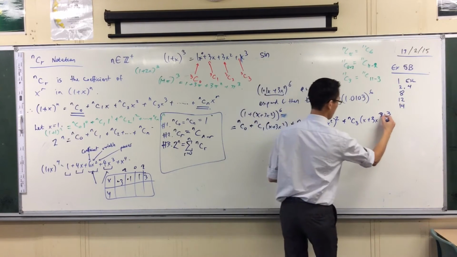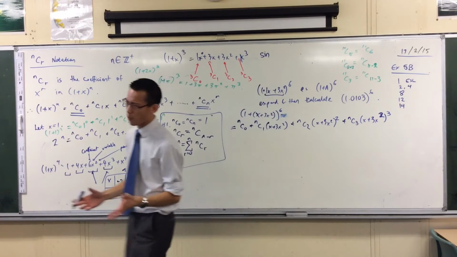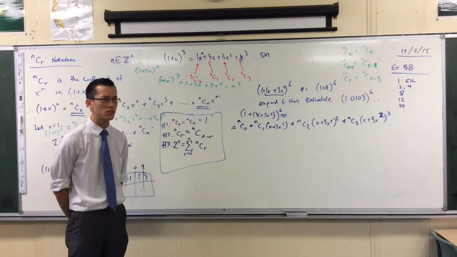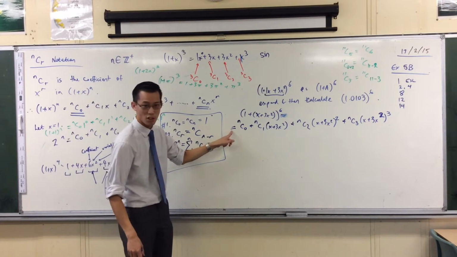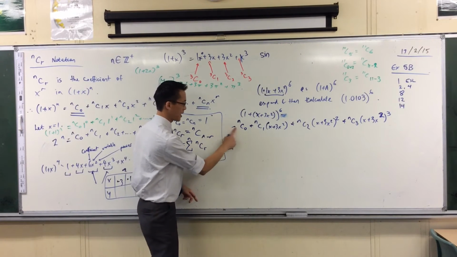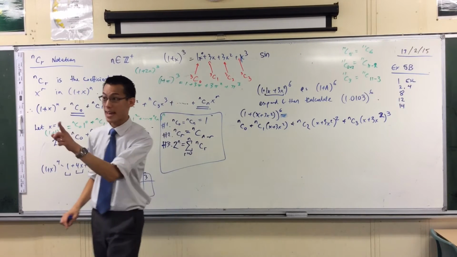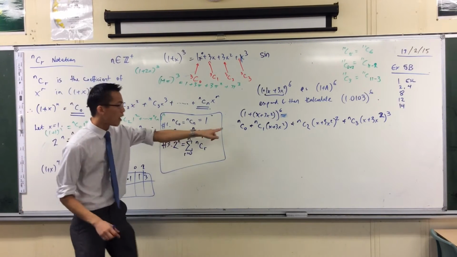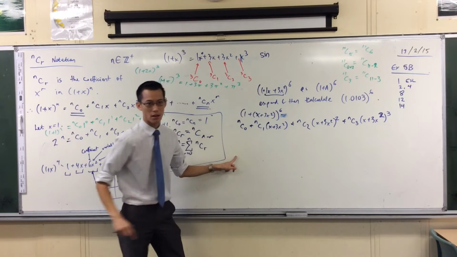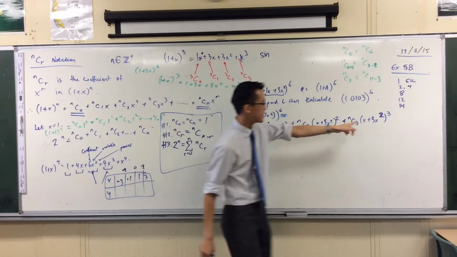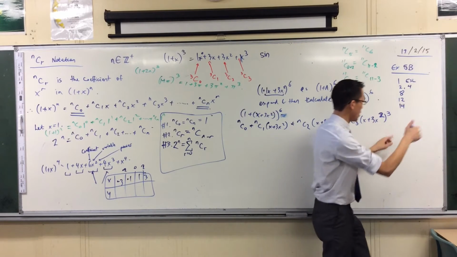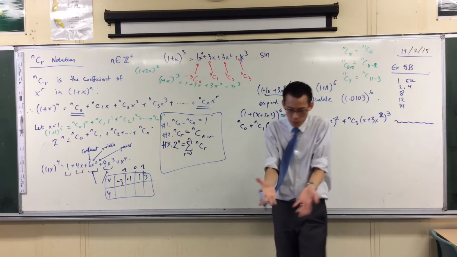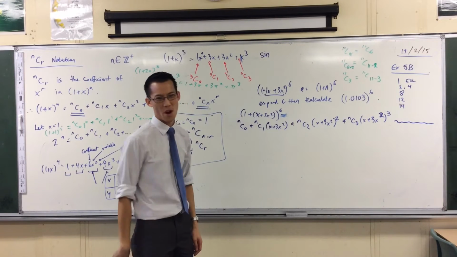Okay, now before we go on, why on earth would they ask you to just stop? Because it's not actually equal to that, right? This is not true, right? This is something else. I can't say it equals, right? But I can say something. I'll work out what to put here in a second, okay? It's not equal because I'm missing the to the power 4 and the power 5 and the power 6. So there are some terms over here that the textbook is just telling me, don't worry about them.